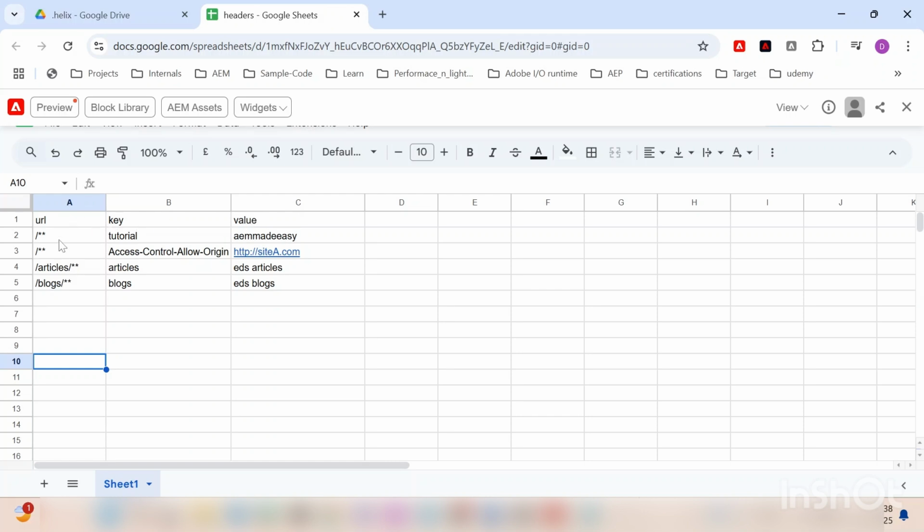URL is a glob pattern where you can give the URL of what pages this particular rule is applicable on, whatever pages qualify as per the pattern. Key will be your header key or header name, and value will be the header value. For example, I'm adding this particular header, tutorial, on all of our pages, and its value is AMADZ.